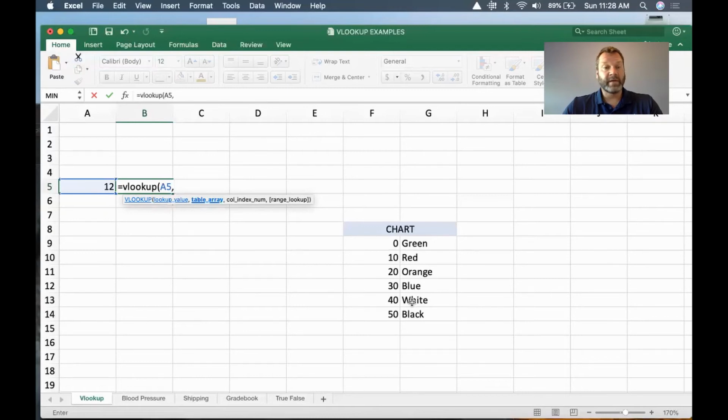Because if it is a different page, it'll reference that in there. If it's a different workbook, it'll give you a clue as to where to go. Some of our bonus videos, we're going to talk about some of those troubleshooting tactics as well. So here we go. We now need to type in the location of our table. I don't like to manually type it in. I prefer to let the mouse do the work for me.